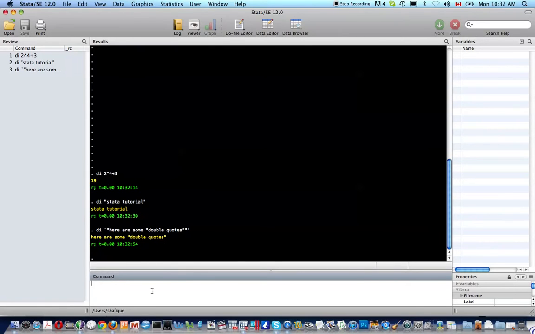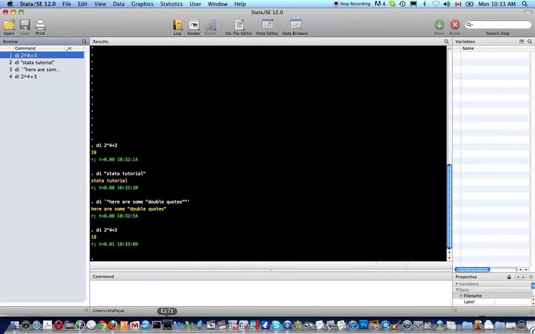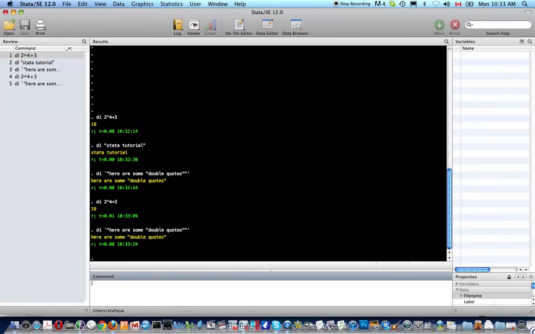Now, whenever you type commands, the results go in the results window, which is this window above the command window. On the left, you see your command history. If you want to repeat a command, you can just click on it. If you're on a Mac, and I'm doing this demo on a Mac, but I'll switch to a PC when I get a PC to replace my dying Mac, you can type function page up. On the PC, you can probably just type page up or something to go through your command history and repeat the commands without having to type them over again.